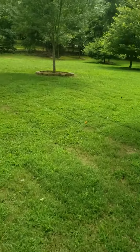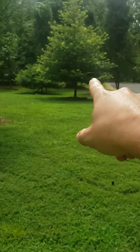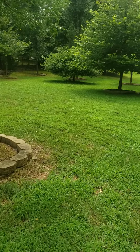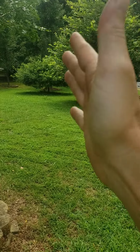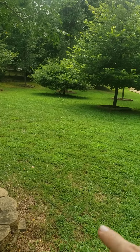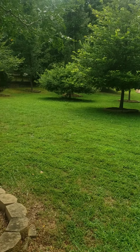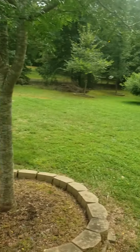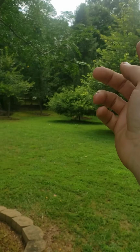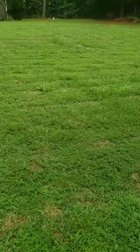Oh, we got one more tree. So this tree, we want to limb this up probably to about the same as this one right here in front of me. So it's this smaller, lower one here. So we're going to limb it up and then try to push it in, go around the edges, try to make it a little bit smaller. So we're going to limb it up and then make it a little bit easier to mow around. So limbing up and then just shaving around the whole side of it. So maybe taking 3 feet off just all the way around. Nothing on the top. We're going to leave the top of it alone, but that's going to be it.